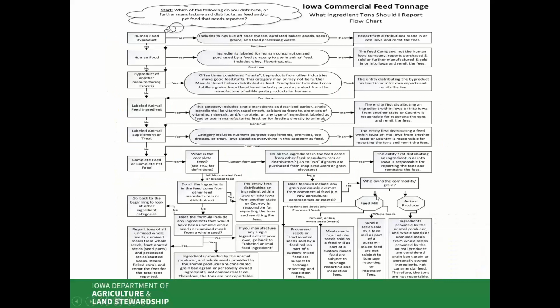All right, so this is a flow chart that I designed with some help from other states. It goes through your categories of what group you would be in, so if you're human food byproducts, or all the way down to feed, and then it breaks into who would pay that. I'll give you an example shortly and work through one for you. This list will also be sent out following this meeting, along with the link to this recording.